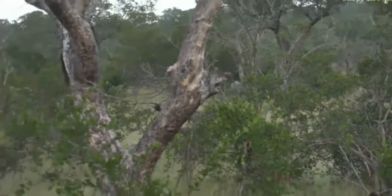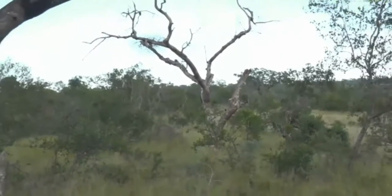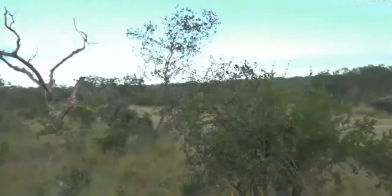I can't tell you how special this is — sitting with a herd of elephants in the early morning and just watching them go about their business. At this stage they don't know we're here. They're still going about feeding, and that's always a great sign when you walk into a herd of elephants — you can watch their feeding behavior. As soon as they stop feeding, you know that they've detected something and they're not happy about what's going on.